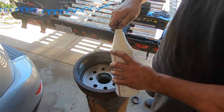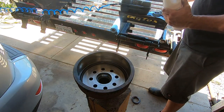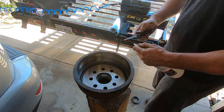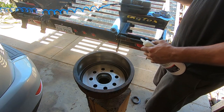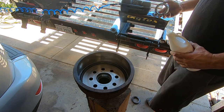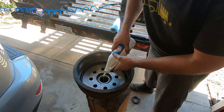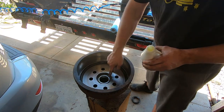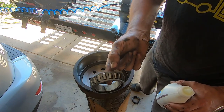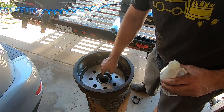Okay, so then we're gonna take a little of the gear oil. I typically will run 80-90 in these. So I'm gonna set it into it, and then I'm just gonna put a little bit in the bearings, just a little bit. Then you can see it's already coming out through the wheels. I'm just trying to prevent a dry spin.